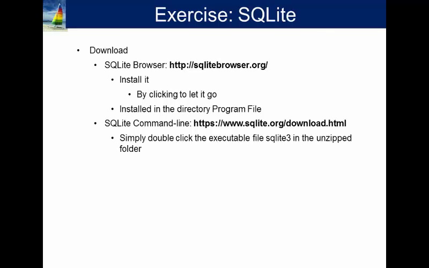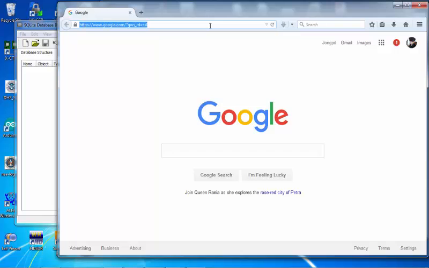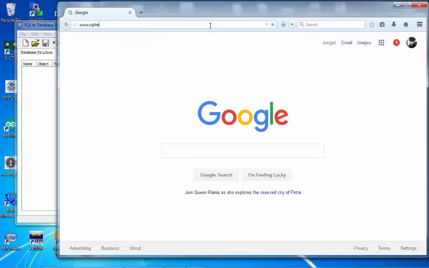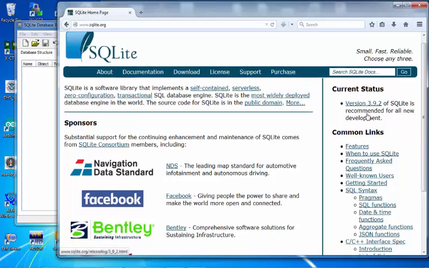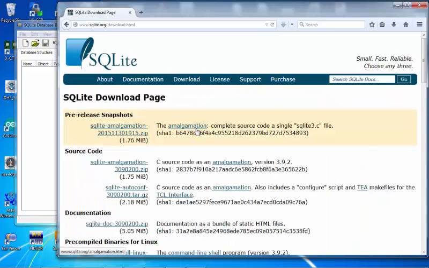Okay, so this is a very small version that you can download. What we will do, 3.9 here. Download.